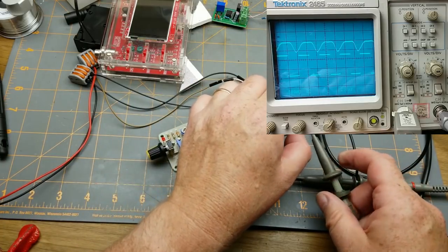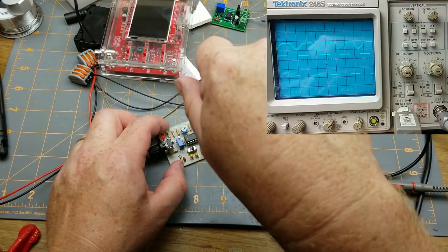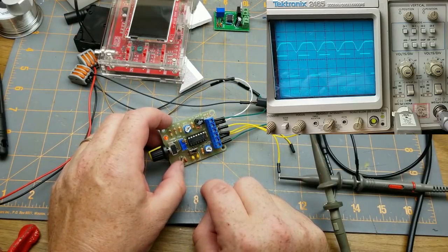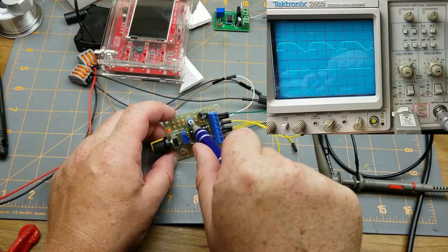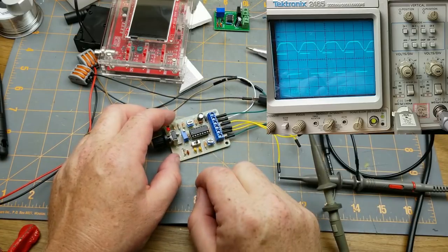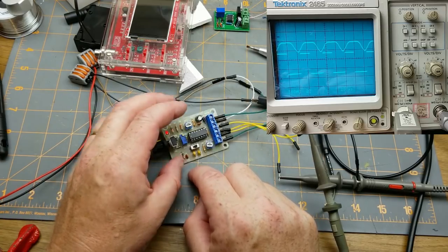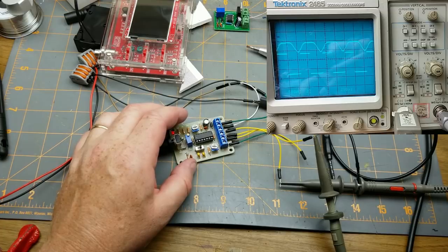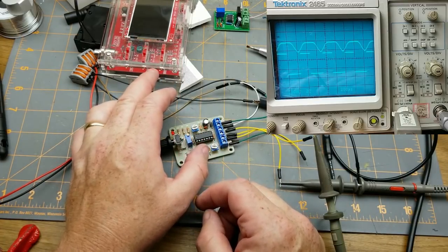Let's try the triangle wave. That doesn't look much better. We'll see if the distortion changes that. Yeah, the distortion affects that a little bit, but I'm not terribly impressed with this unit, actually. I was hoping... Let's see what the duty cycle does. Nah. So I wouldn't want to use this for testing audio equipment. This little signal generator. I was hoping it would be better than that. But now I know that I've got a scope that I can trust. I know that that is, in fact, a bad sine wave, rather than wondering if my little cheap scope was lying to me.